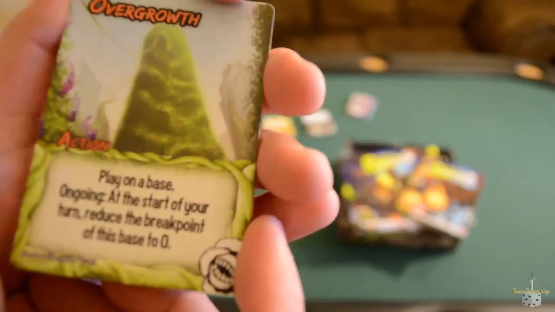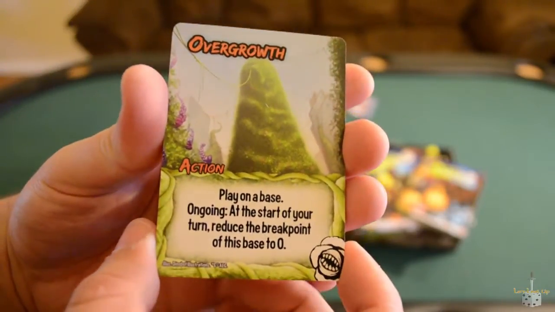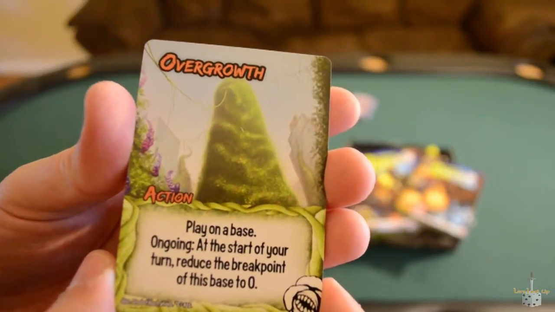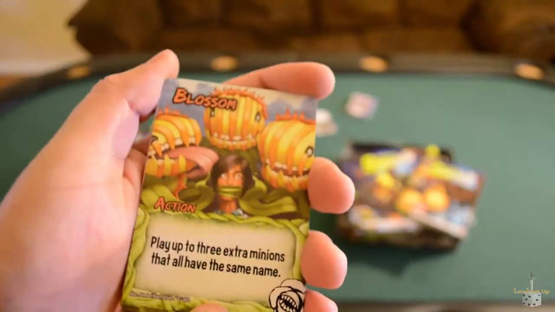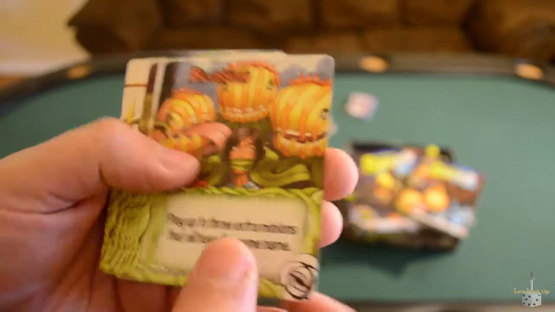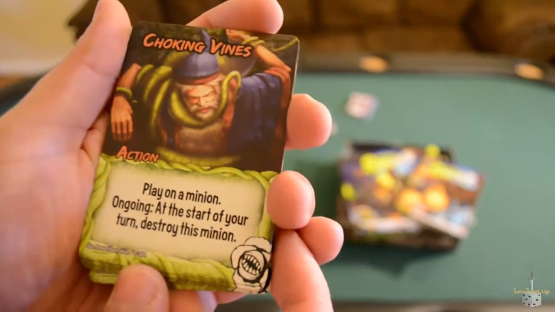Overgrowth. This is one of my favorite actions in the expansion, one I was really freaking out about whenever the game was first announced. You play on a base, it's ongoing. At the start of your next turn, reduce the breakpoint of this base to 0. So this is an instant break a base card. Blossom: play up to 3 minions that all have the same name. Choking Vines. Play on a minion. At the start of your turn, destroy this minion.